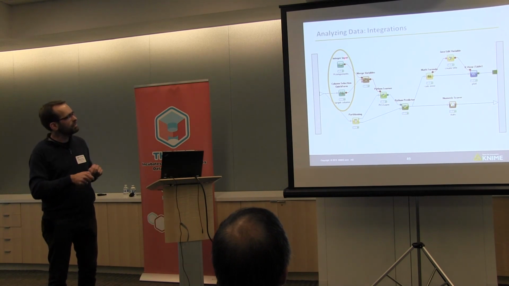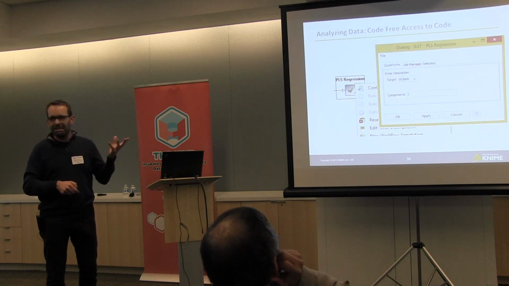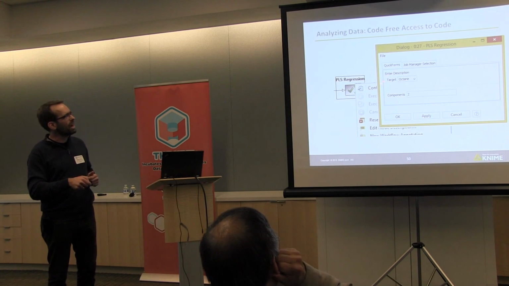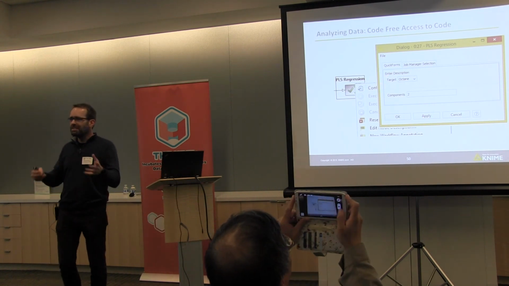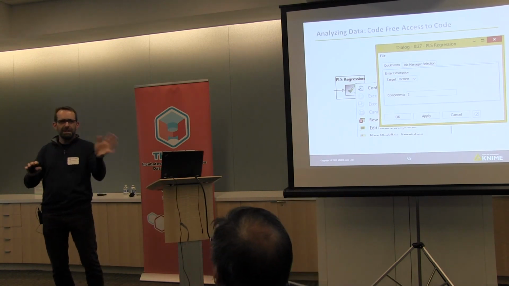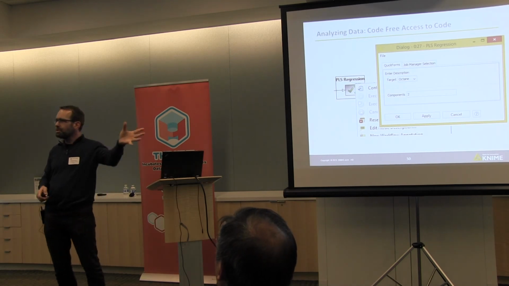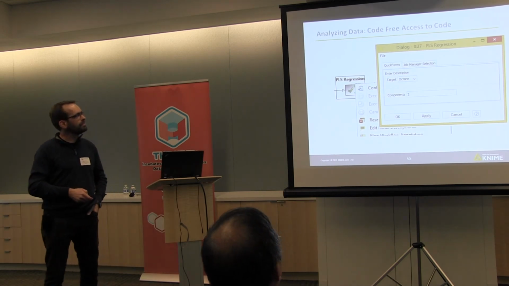Once I have these nodes in here, and I'm right-clicking this node, and I choose configure, I get a dialog, and I defined the dialog. So it's now asking me to select the column, and it's going to ask me for these components. So all of a sudden, I can write sophisticated stuff and say, okay, my buddies over there, they don't really know what they're doing, but maybe they know how to control these three parameters. You expose them, that's fine, okay?